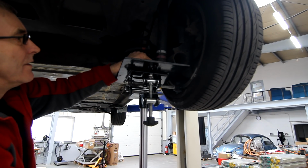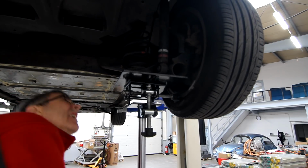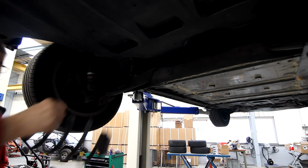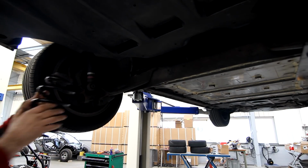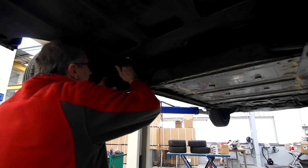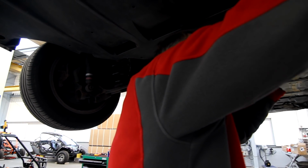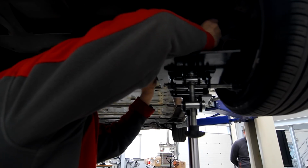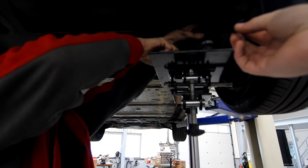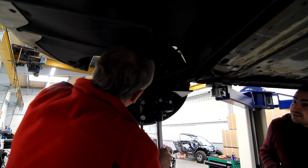Very easy installation procedure, and they work. Before, when I went over speed bumps, even at the rated speed or like 10 kilometers an hour slower than the rated speed, I would often hit the bump stops or get very close. Like the car would lunge down after a speed bump. So the new rear springs are slightly stiffer and slightly longer. These new springs have been designed to as closely mimic the unmodified car rear suspension feel as possible.